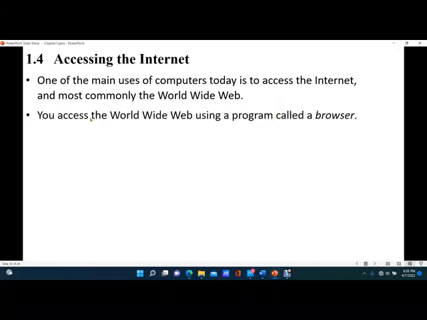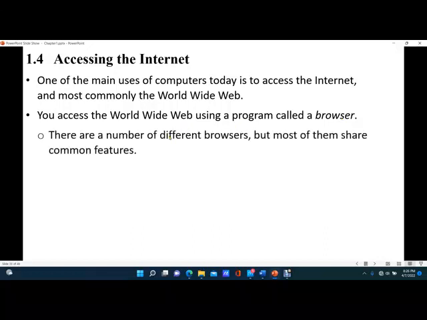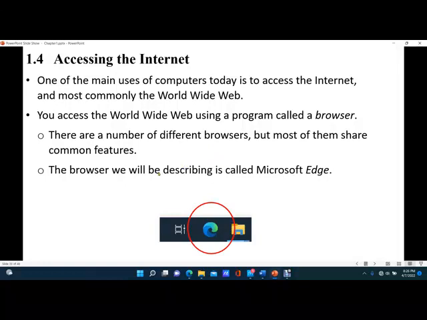You access the World Wide Web using a program called a browser. There are quite a few different browsers, but most of them work pretty much the same way. The one we're describing here is called Microsoft Edge.